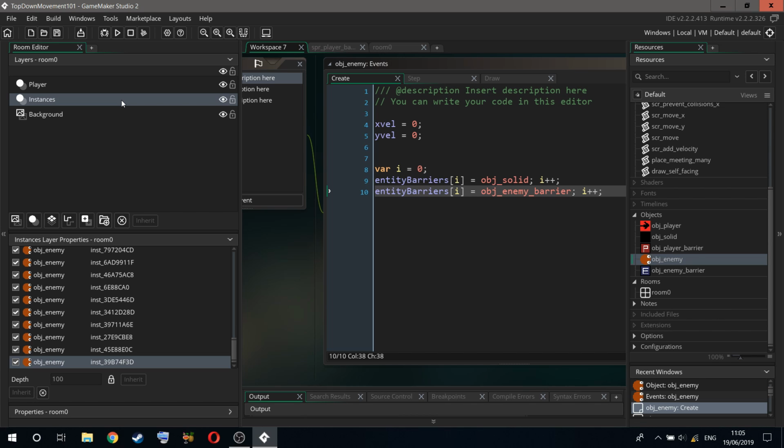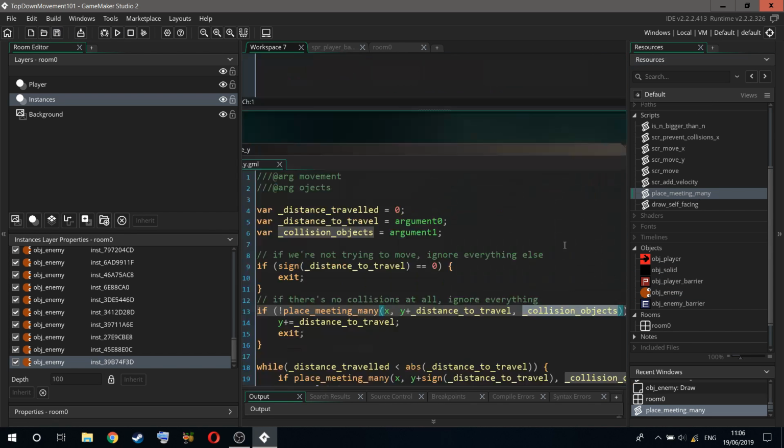I think it works better for random movement because if you're really trying to follow the player, it's going to be more obvious that you're not going through there. But there are ways to use multiple objects for collision, and I thought it was important to show.